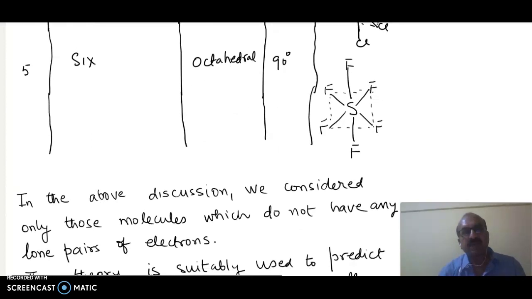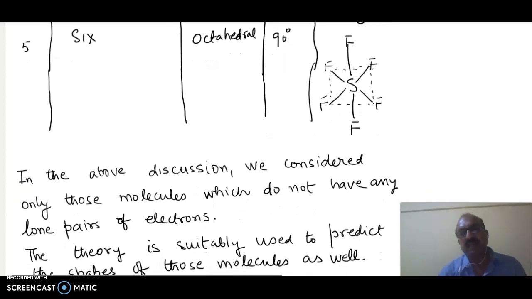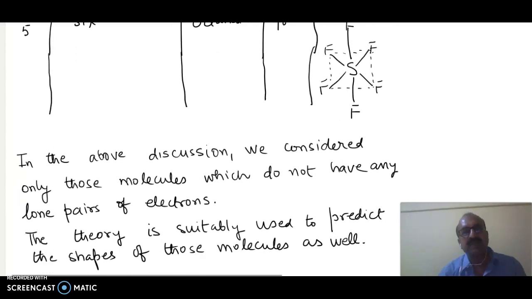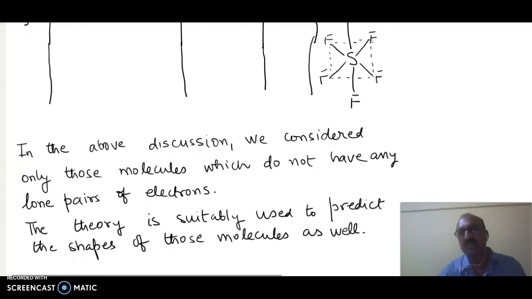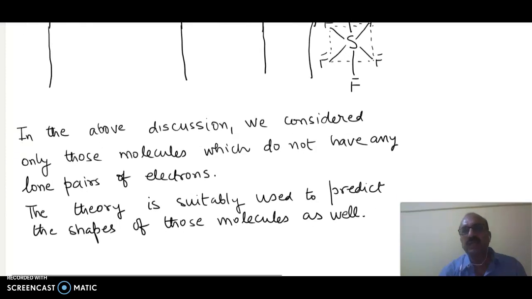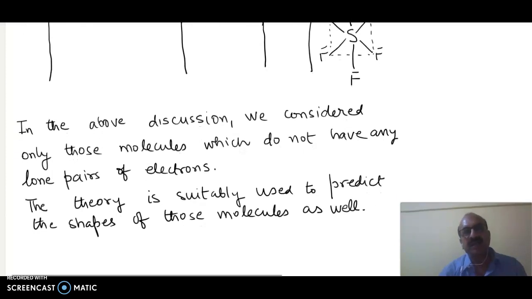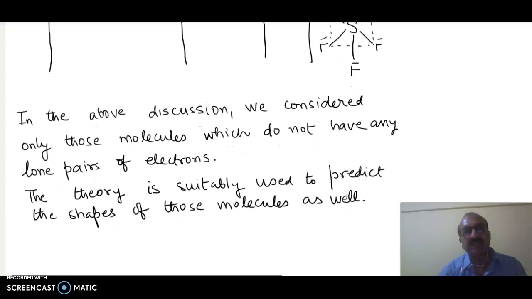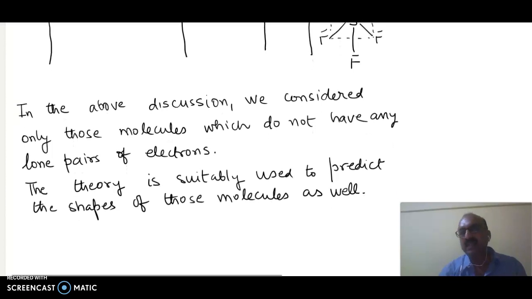In the above discussion, we have just taken some very simple examples to illustrate how the VSEPR theory works. But of course, we can have more complicated examples where we consider the presence of lone pairs of electrons. The lone pairs of electrons are those electrons which do not take part in bonding. And this alters and modifies the shapes of the molecules that we predicted on the basis of this simple theory. I will be doing another video in which I will explain how we determine the shapes of molecules which have bond pairs of electrons as well as lone pairs of electrons.